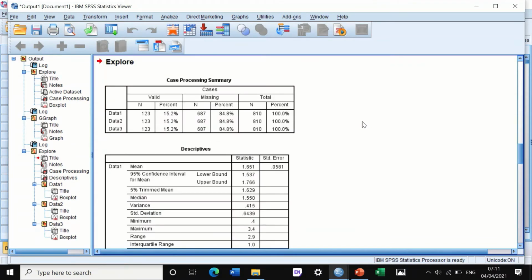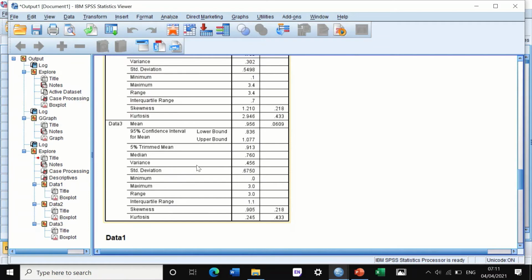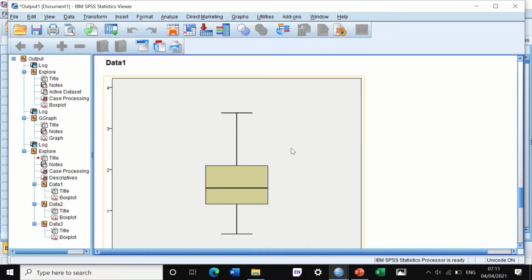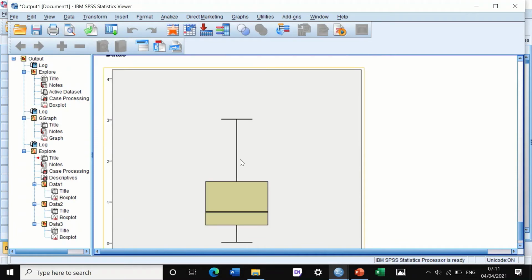SPSS will generate an output showing 2 tables with median, mode, and mean, and all the things. However, skewness is not currently an issue here. It also will generate a box plot for each data one by one. Here we have data 1, here we have data 2, and here we have data 3.